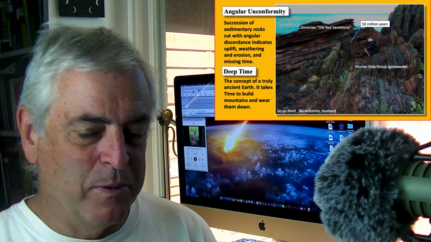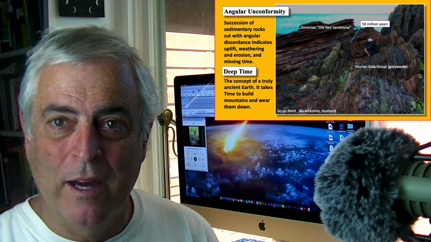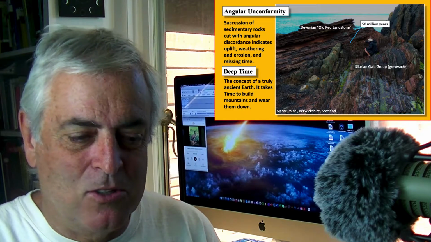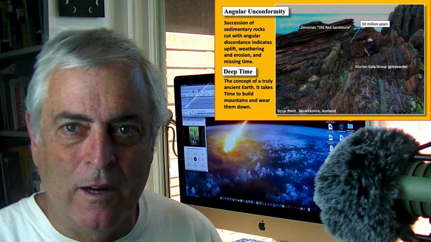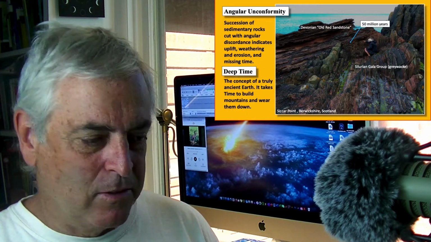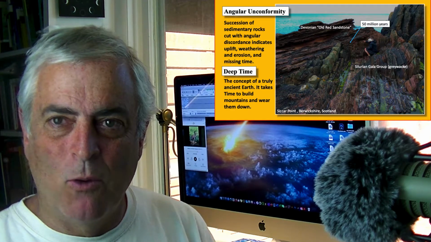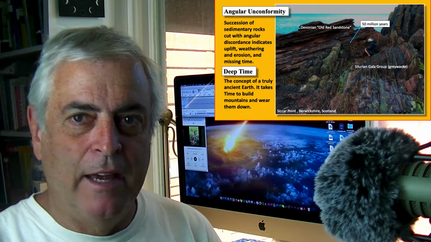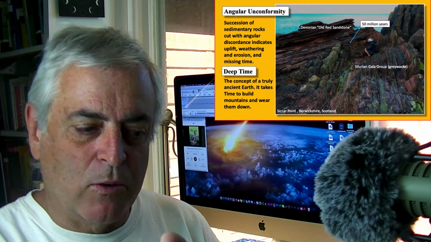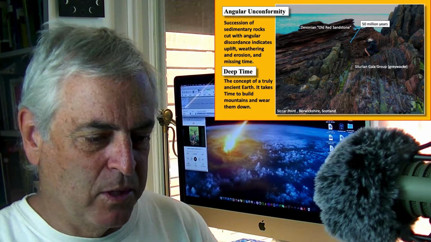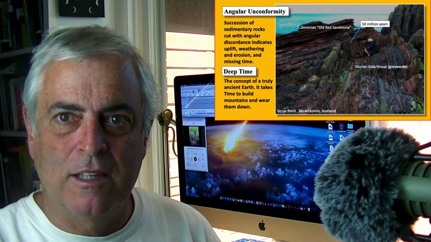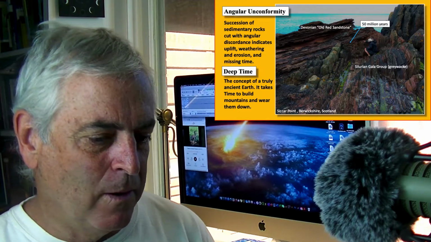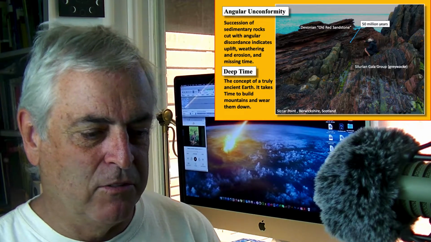And so the Gala group is a greywacke. Now, you know what a greywacke is, perhaps, but maybe not. It's a dirty sandstone. It's essentially a sandstone that was deposited in deep water. And then at some point, those rocks became deformed, and they were tilted and actually emplaced vertically. And then you had to erode across the top of those vertically emplaced rocks. And so after that, the old red sandstone was deposited and then eventually tilted a little bit more. And so that's an angular unconformity.